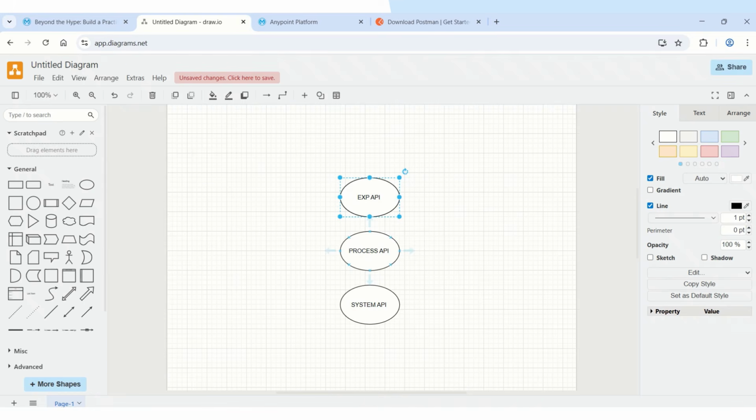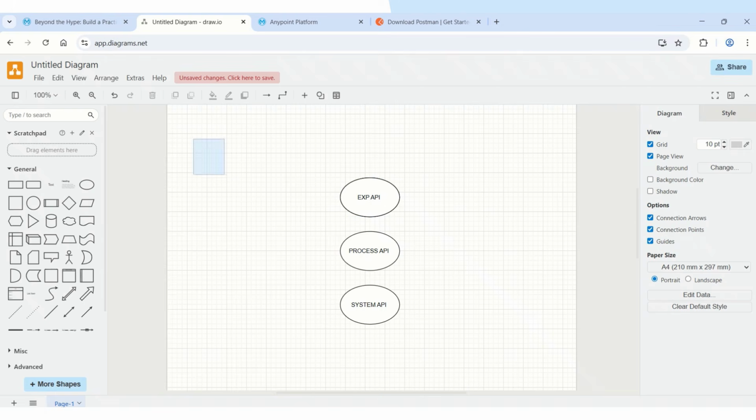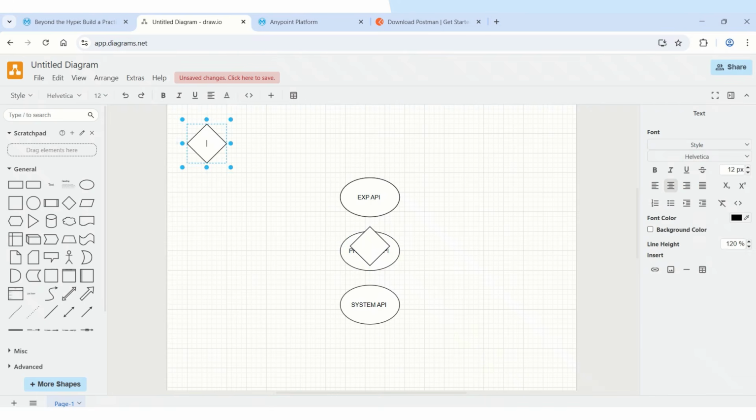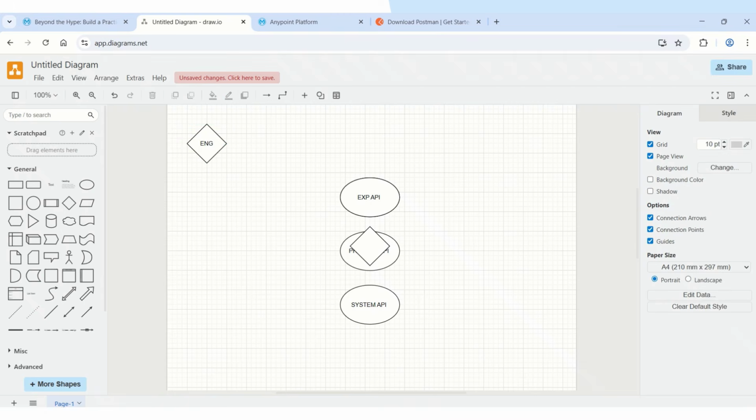So the next question that should come to your mind is, what is transformation? Let's assume that system A is there, and system A sends the request in English language.